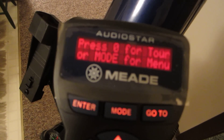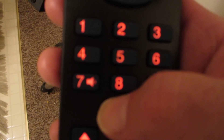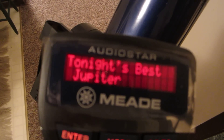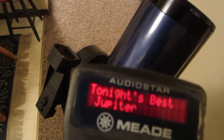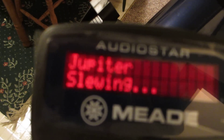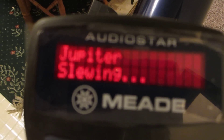Now remember we did a couple of settings so things are not exactly precise. Zero for tour — we want to do the tour, so we hit the zero button. It'll pick out the brightest objects of tonight's best objects to see. So let's push ENTER — it's searching. Oh, it's Jupiter! So it's going to go over to the left. Once you press the ENTER button it'll tell you what the object is that you're looking at — that's quite a feature. It's the king of planets. It's going to Altair, telling us about it even though we're not quite there.